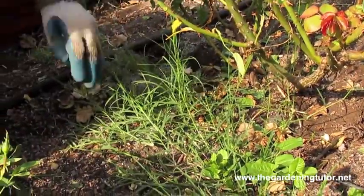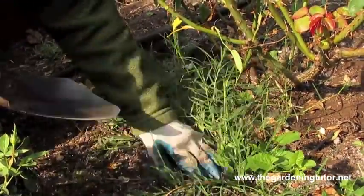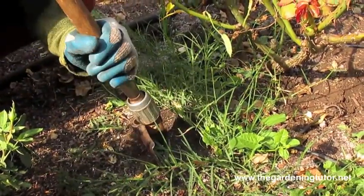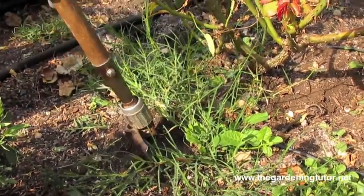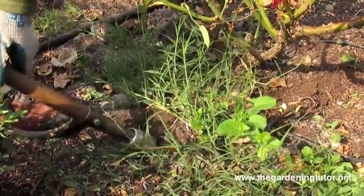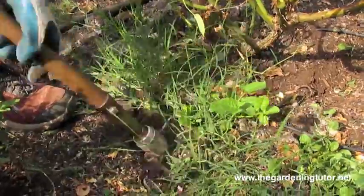So let's dig this up. And be careful when you're digging. Now you can dig down several feet and not get all of your Bermuda grass roots. It's a really tough weed to manage.